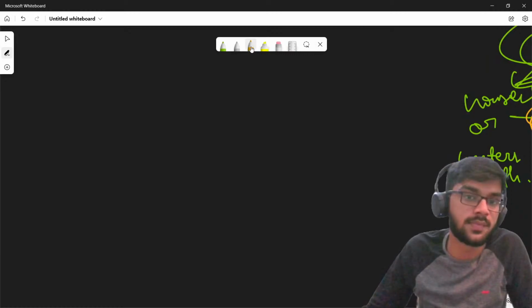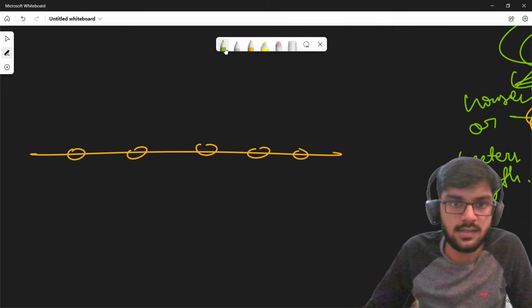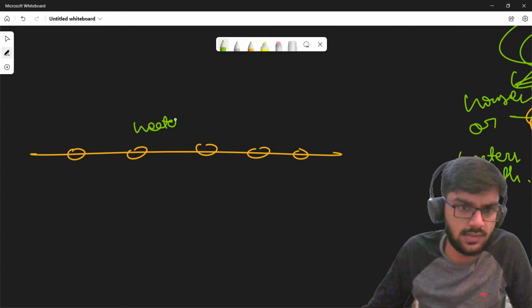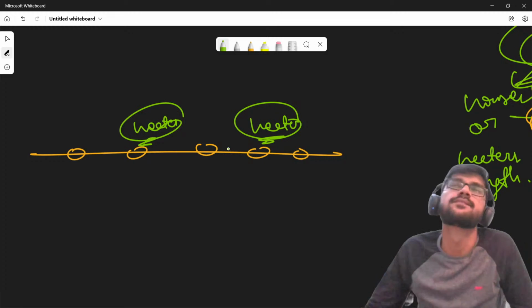How do I determine optimally? Let's say I have houses here, here, here, here, and here. And let's say I have heaters at this point. There's one heater here, and there's one heater here.